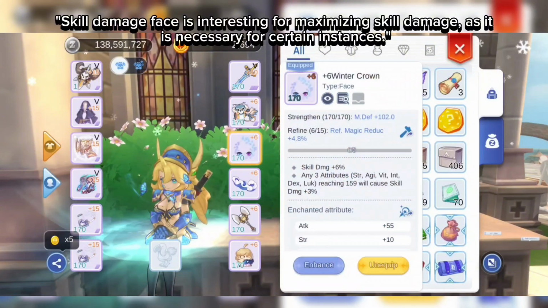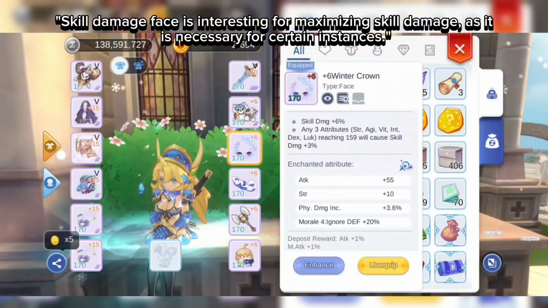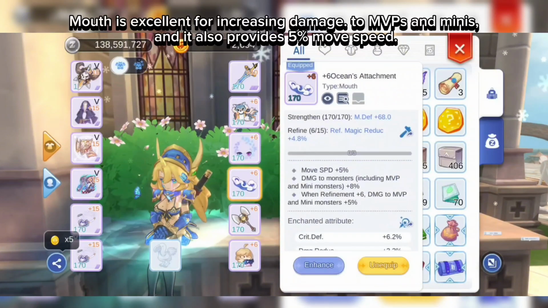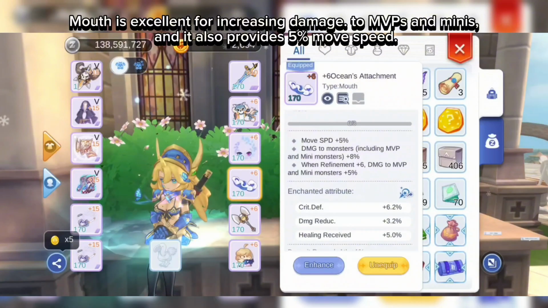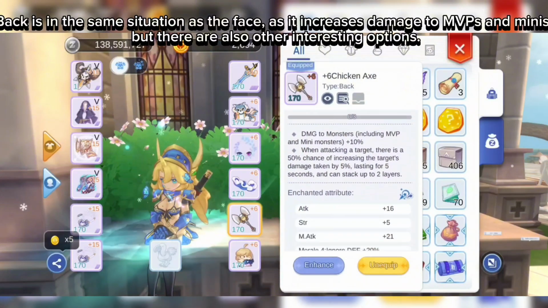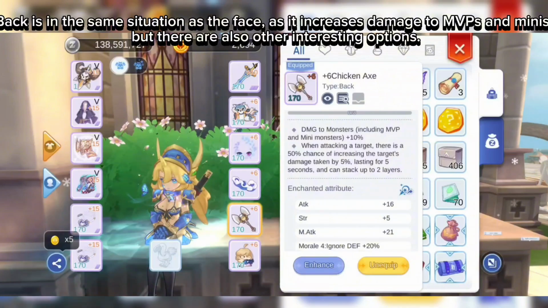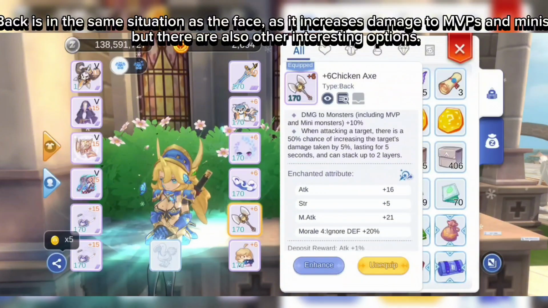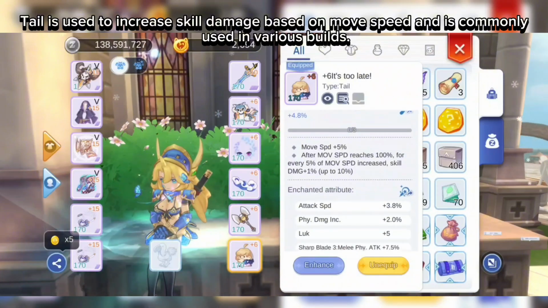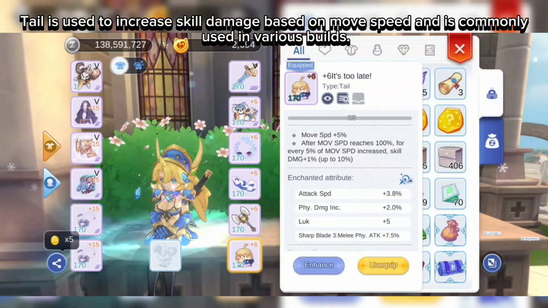Skill damage face is interesting for maximizing skill damage, as it is necessary for certain instances. Mouth is excellent for increasing damage to MVPs and minis, and it also provides 5% move speed. Back is in the same situation as the face, as it increases damage to MVPs and minis. But there are also other interesting options. Tail is used to increase skill damage based on move speed and is commonly used in various builds.